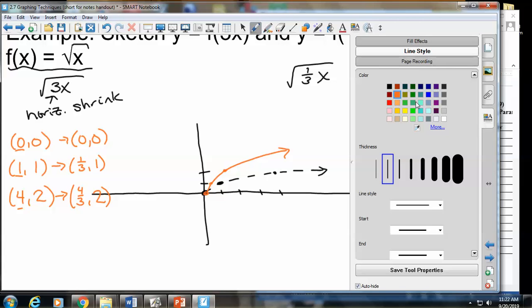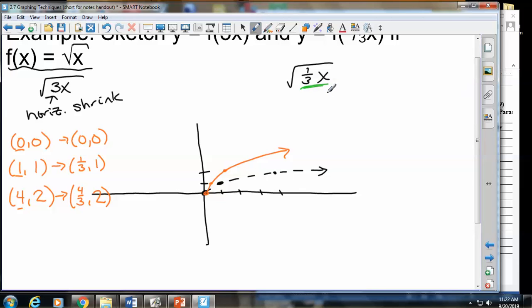So let's talk about this 1/3 x. It's on the inside, so it's changing x. The 1/3 would be a horizontal what? Stretch. So if you think about it, if we're going to take our graph and stretch it out horizontally, what should happen to it? It's going to get shorter and longer, right? If you take the points on my parent function, this time instead of taking my x's times 1/3, it'd be like dividing your x's by 1/3, which is the same as multiplying by 3.